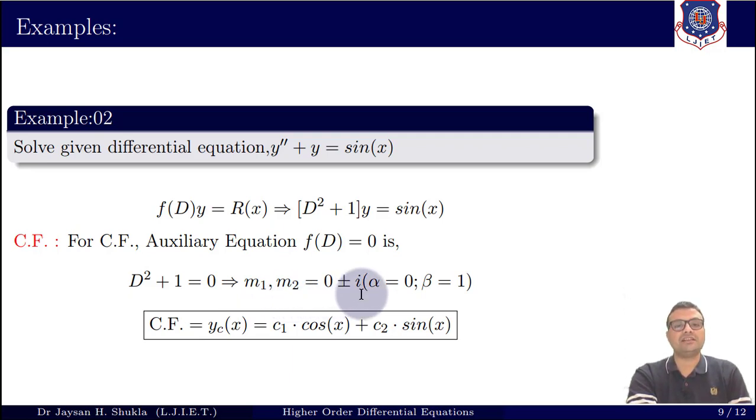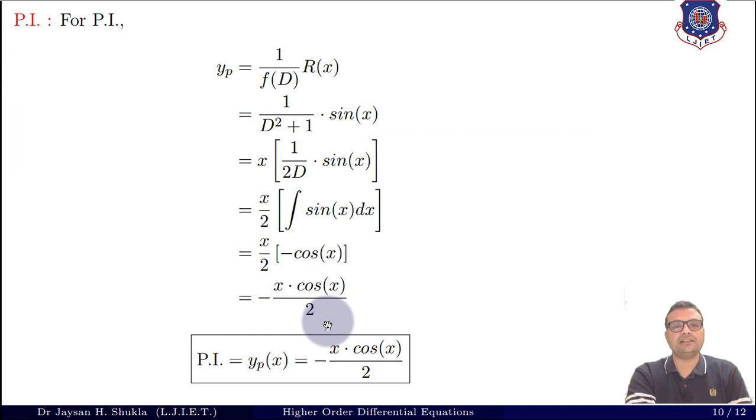So clearly we can see that alpha over here is 0, which is nothing but the real part. Beta over here is 1, which is nothing but the imaginary part. And so we will get a complex pair of roots. And for that, the complementary function is c1 cos x plus c2 sin x. It is actually e raised to alpha x in bracket c1 cos beta x plus c2 sin beta x, with alpha equals to 0, beta equals to 1. Let us see what is happening to the particular integral.